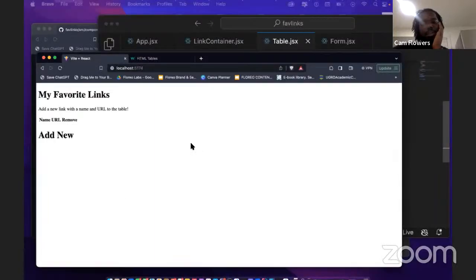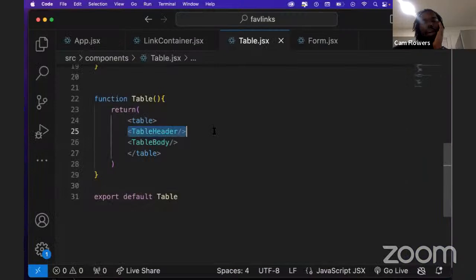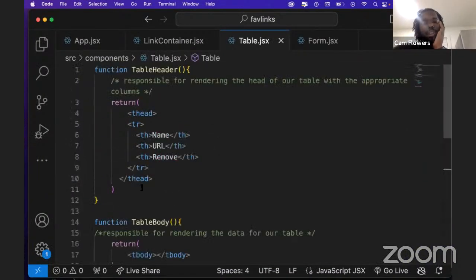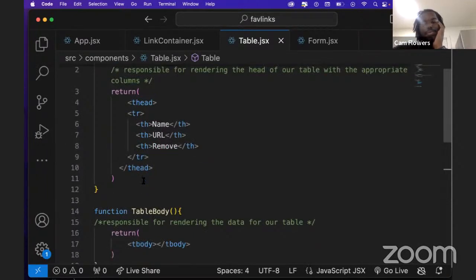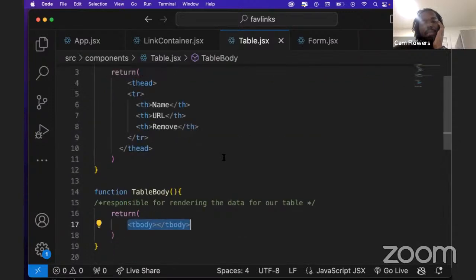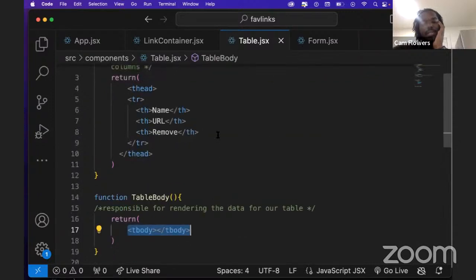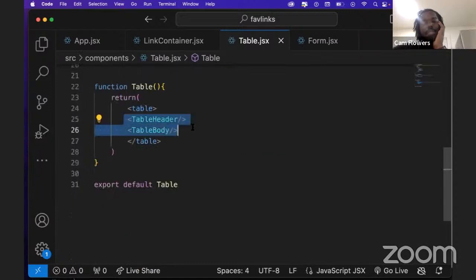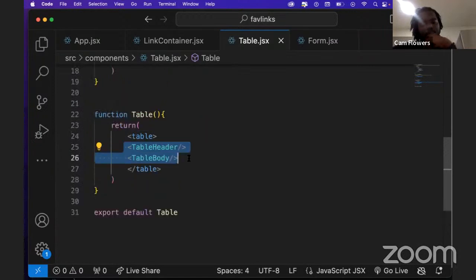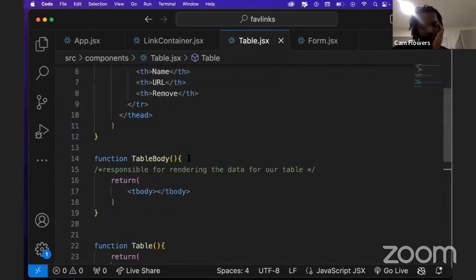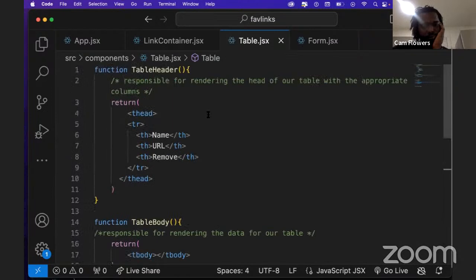But our table header, right? We're going to just switch our table up to have a table header component and a table body component, which we defined up here. The table header will return this stuff. The table body will just return a simple tbody, and that will allow us to return these two components this way. So go ahead and make this last quick change and raise your hand when you got that going. I'll zoom out just a little bit so that y'all can see.